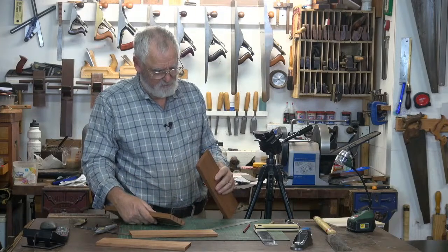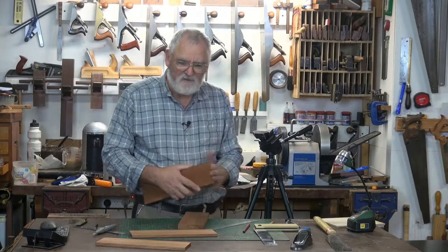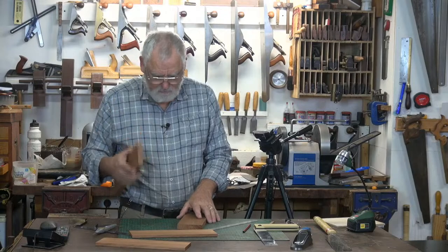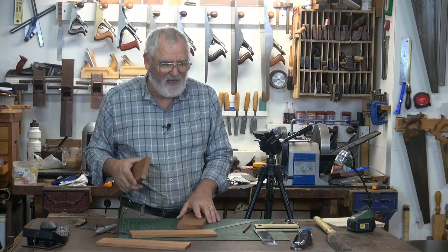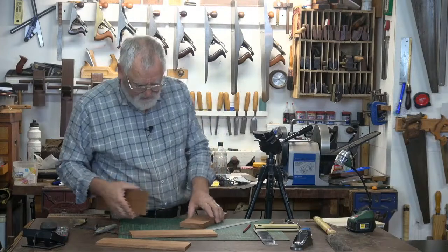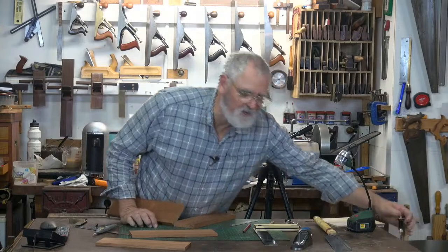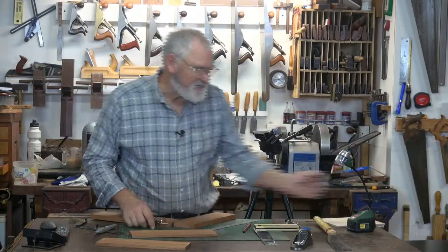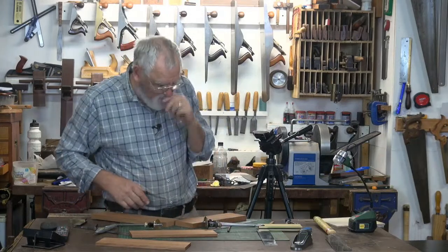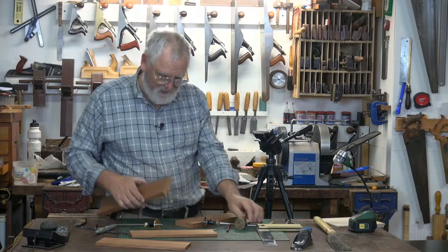Okay, so we'll put it in to this side here. Oh, hang on, I've got to do half. No, that's all right, we'll still do half. Okay, work out how far you want. Oh, you need a marking gauge. It's always good too if you've got three or four marking gauges. I did have four, but I don't know where the other one is. So we'll have to make do with three.